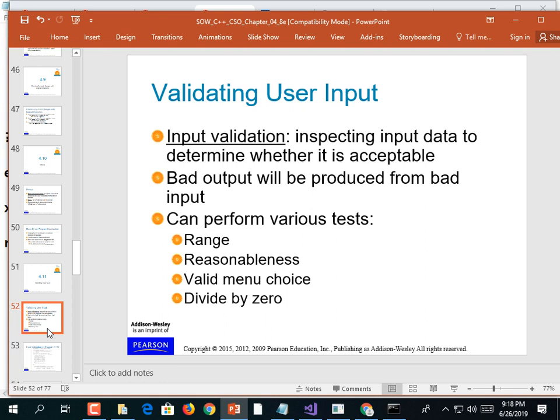You can check to make sure it's a valid menu choice. They chose a material not on the list, so we defaulted it. You can make sure that you're not going to do a divide by 0. You can make sure that the nurse does not say that the human body has a temperature of less than 0 degrees. Not support negative values. Not support having a fever of over 130. If nobody has ever had a fever of over 130 degrees, then it's safe to put that as a limit into our code.